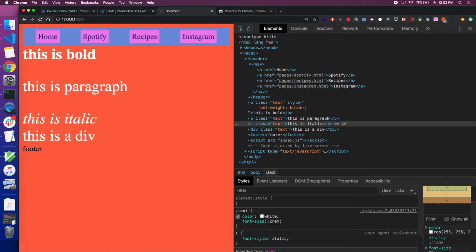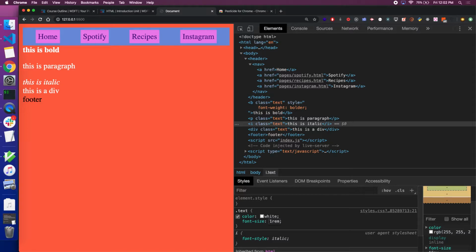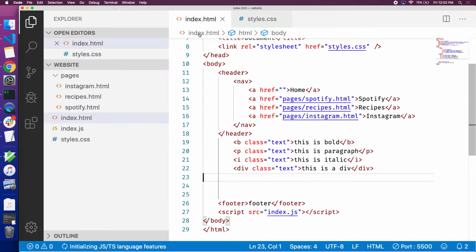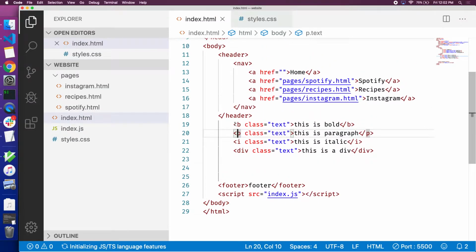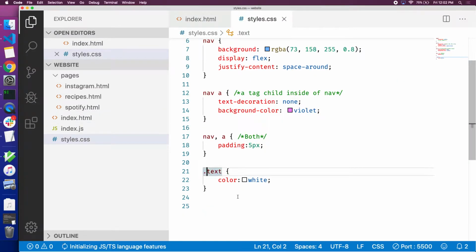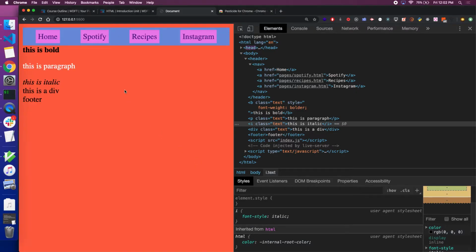Okay, so if I wanted to just select the B tag with class text, how would I do that? This is how you do a parent, right? The B is the parent and the text would be the child, but this is how you do siblings together, like that. That means that only the bold, if you're both bold and have the class text, now only the bold has that. If I was to switch that to P, only the P would have that, right?